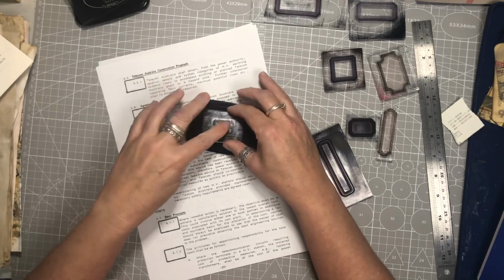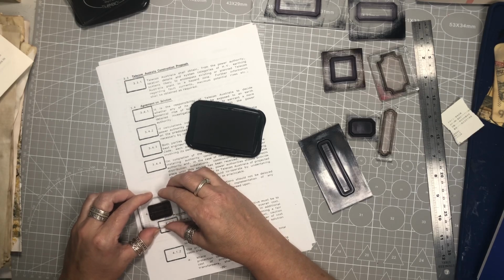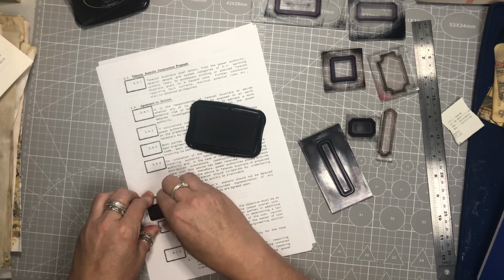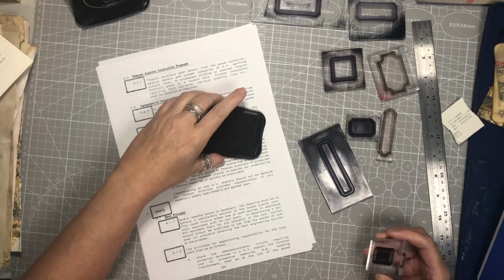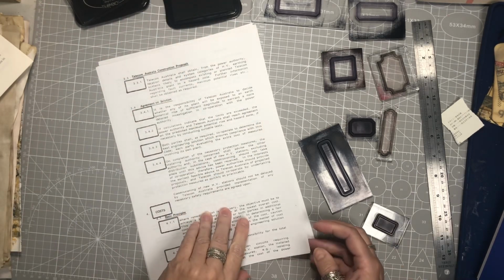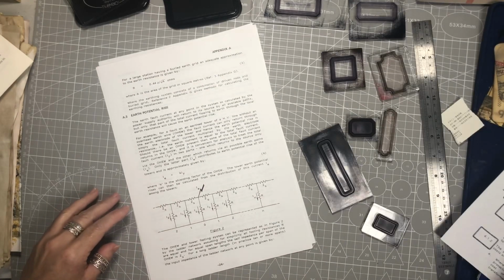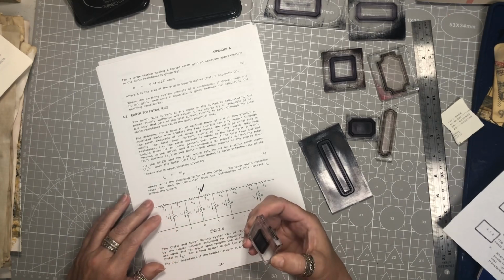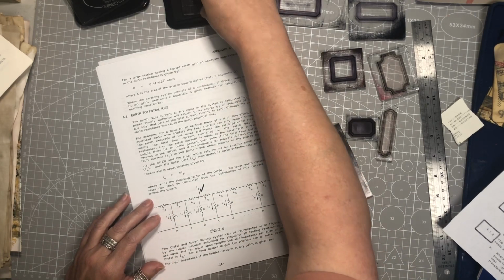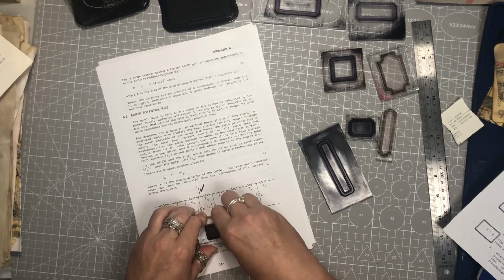So yeah, I have a bunch of my little stamps on little acrylic blocks, just so that I don't have to keep on swapping them out. I have more of these label stamps, but I do not have more acrylic blocks. This is all I have. I have larger ones, but I just wanted to use ones that were easily gripped onto with one label. So, yeah, anyway, this is what I'm going to do. Just stamping around things, and once I've stamped around enough of them, I'll start cutting them out.